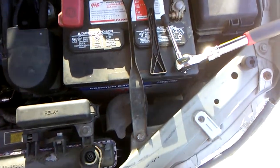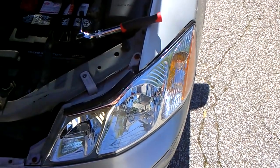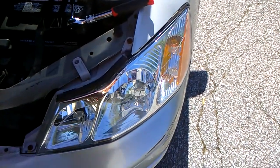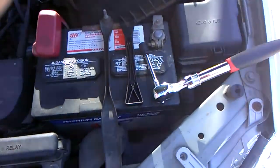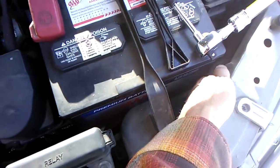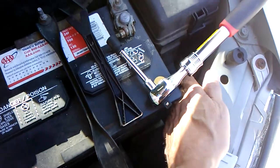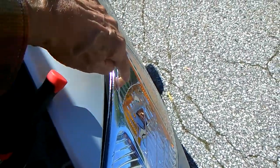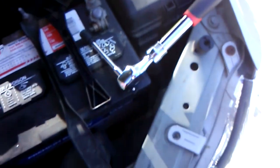All right, changing the turn signal bulb on this 2000 Toyota Avalon. That bulb's burned out. Forget about getting to it through the engine compartment. You just can't do it. It's stuck back in there. This bulb is right here, which means it's right behind this, and you can't reach it.